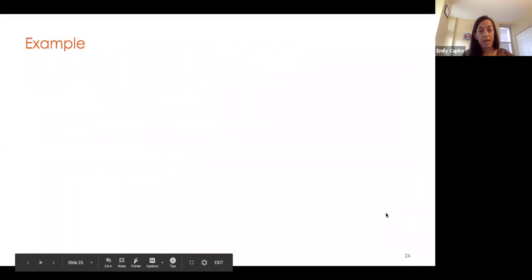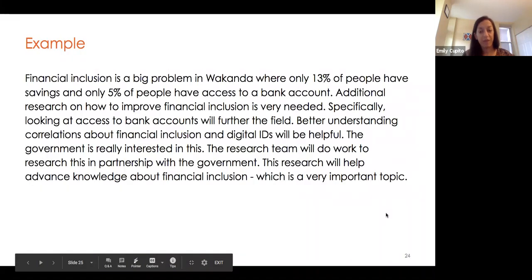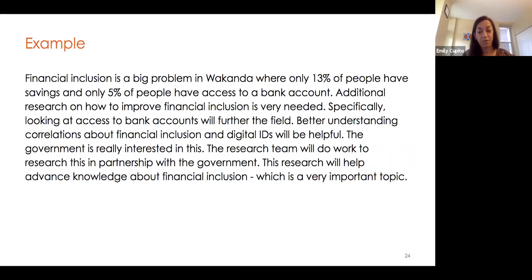Great, so I'm going to end with bringing all of you in. We've written an example, and what I would like to do is to read through this example and then ask you to unmute and give some advice on how to make this example stronger. I'll ask you for ideas on how to improve the writing, including how to make the research piece clearer. What is it that they're trying to do and what is the intervention?